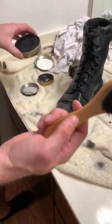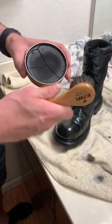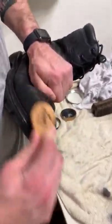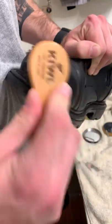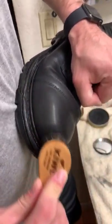Once that's done I take the smaller brush, take the Lincoln wax — you can kind of tell when you've got some on the bristles. I just brush it on and try to keep it all flowing in the same direction. I don't really know if that makes a difference or not, but I cake it on there pretty good. You can kind of see if you've missed spots — again, just try to keep it in the same direction and get it covered nice and good.